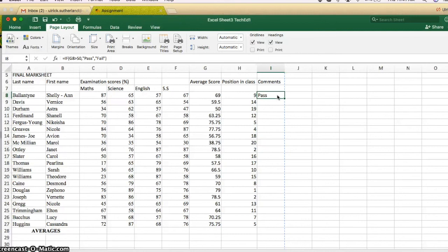Now I have my comment in. Now all I have to do is copy down again. So I look for this dark cross and I copy down the line. All right, and there are my comments, and notice that yes, there are some persons who have failed, two of them. Right.